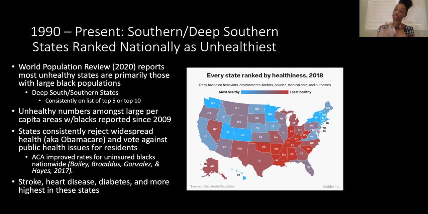But they just keep shuffling spots year to year. So the unhealthy numbers have been reported for quite a long time. These states vote against public health issues for their residents. The Obamacare, the ACA Act, has substantially decreased unemployed Black Americans by 1/3 when it was enacted. And now, of course, these states are the ones who are at the forefront of trying to get it repealed. So we see that this public health issue is very much rooted in the way that Black Americans are viewed socially and as a community.